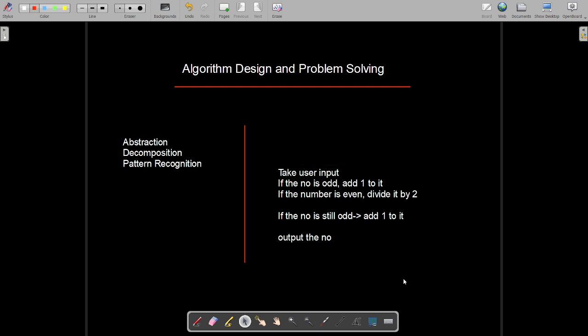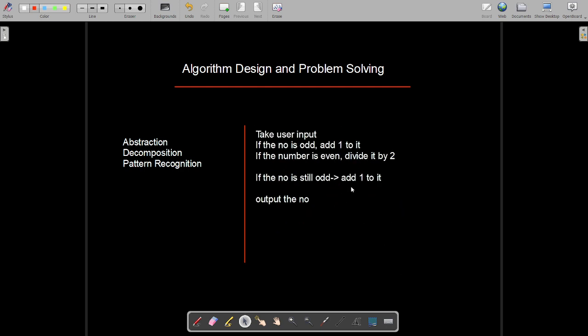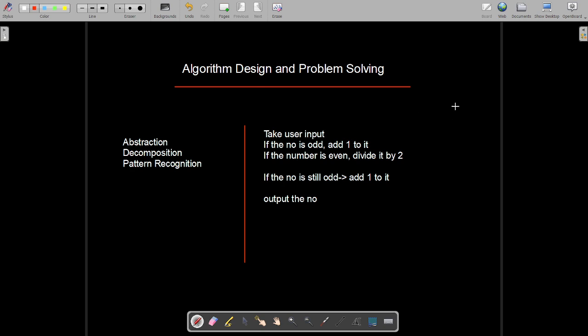So can you decompose this program into various modules? You understand the question? First of all, tell me, if I give you 10, tell me the output of this program. That's really important to see if you have understood the question. Use your brain computation. Five would be the output.